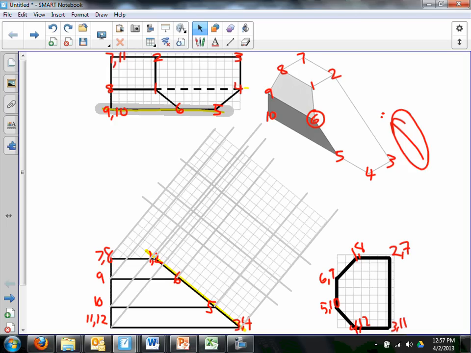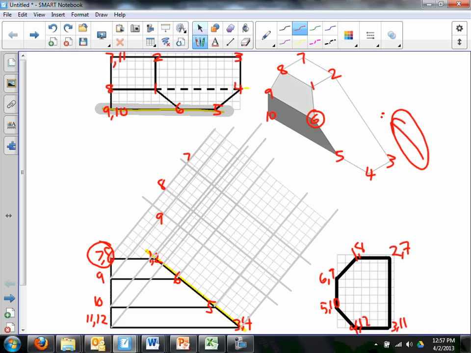Okay. Now, these lines are kind of light and it's hard to keep track of them, so we're going to start to label our points. I see I've got 7 and 8 along this line. So I can see the top right corner is going to be 7 and this one's going to be 8. So I've got those 2 points lined up. Then from this one I've got 9. I can see 9 is going to come down from right here.